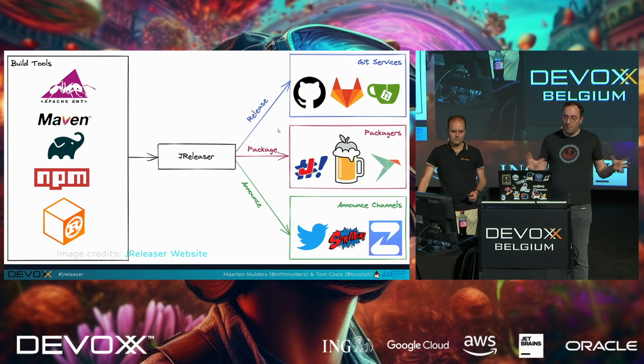From that comes different files, different distributions, and JReleaser can do, in large, three different things. It can release to GitHub, and release is a bit of a difficult term in these presentations because release can mean different things, but release here means push to GitHub or GitLab with the change notes and all the files. Then you can also package to a bunch of different packagers, so that's SDKman, Brew, and so on. And it can also announce to the Bluebird thing that we don't speak about anymore.